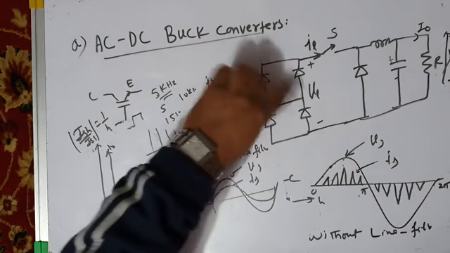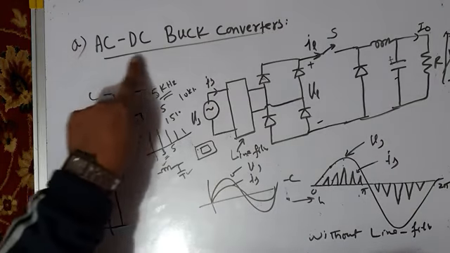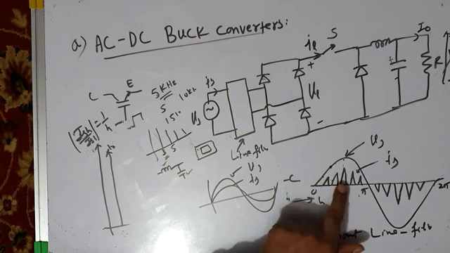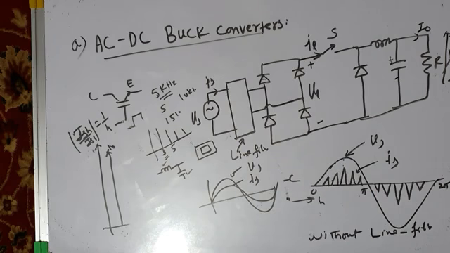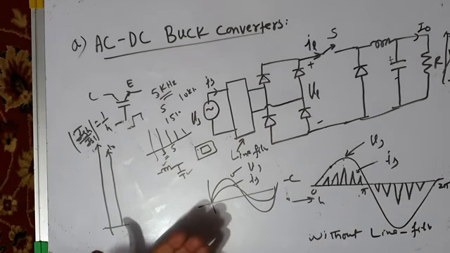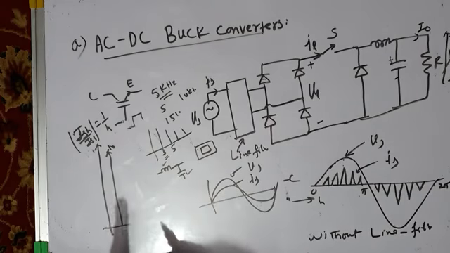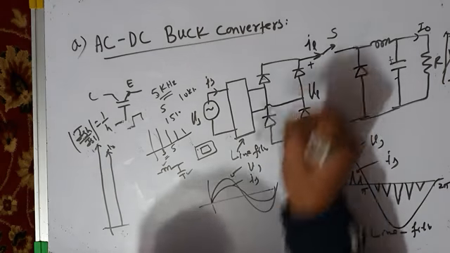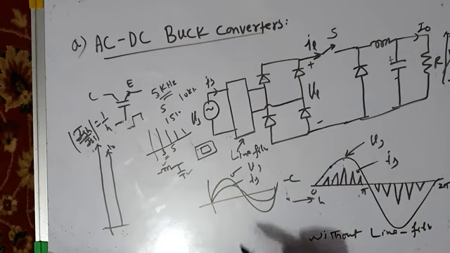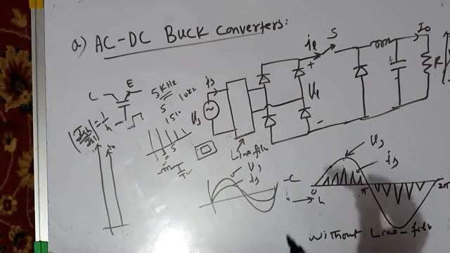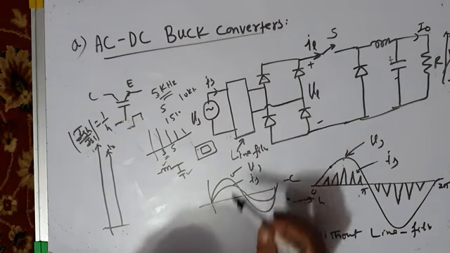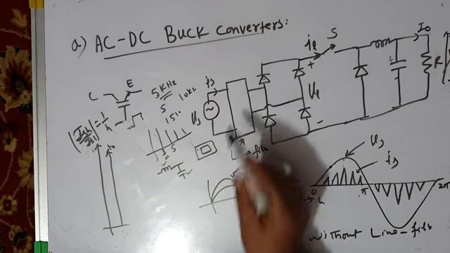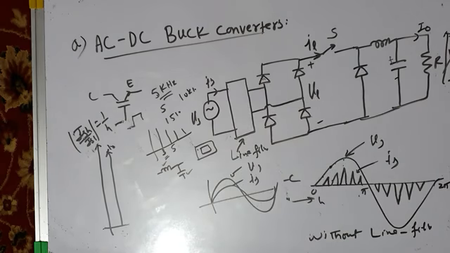जब आप इसको rectified AC line के साथ कनेक्ट करते हैं, ये आपका AC to DC buck converter बन जाता है, और विदाउट फिल्टर इसकी सोर्स करंट ऐसी दिखती है, जिसका एडवांटेज है कि all harmonics, there are no lower order harmonics, all harmonics are shifted to very high frequency, around switching frequency, and it is very easy to filter those harmonics at a very high frequency by a small line filter. And when you are connecting a small passive LC filter, line filter, you get almost nearly sinusoidal current.